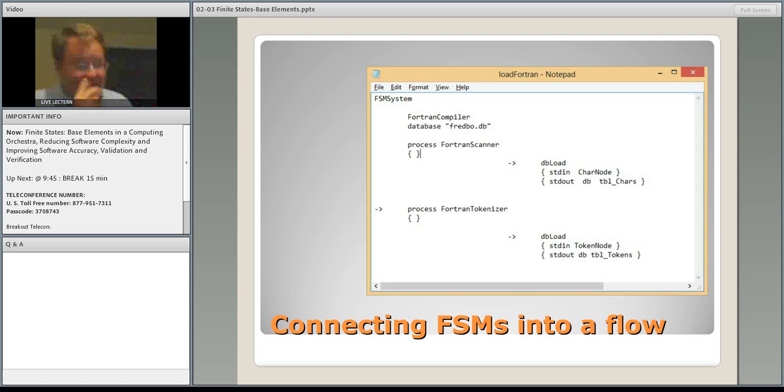You got 4 or 5 layers to go through. And in a problem like a compiler, if you can pull parts of it out and say, okay, the first part's a finite state machine, the second part's a finite state machine, and we can both draw pictures with those, then it's hard to have a bug in there. I'm not saying impossible. I'm saying it's harder to have a bug in those 2 finite state machines.